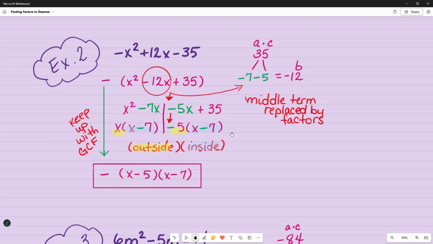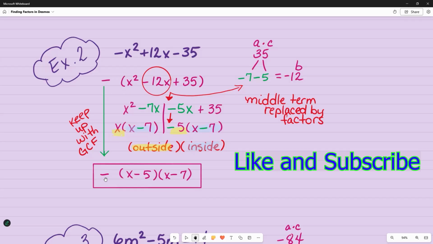Once you get to this step, you want to make sure everything in the parentheses is the same, because that tells you you're on the right track. And what's in the parentheses is now my GCF for these two. So I'm going to bring that down, and that is notated as inside. What's left on the outside has to go from left to right inside its own set of parentheses. But I cannot forget my GCF. That's part of my answer. So my final answer is negative times the quantity of x minus 5, which is coming from what's on the outside, times the quantity of x minus 7, which is what's on the inside.